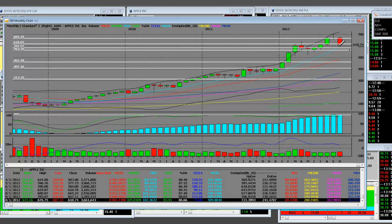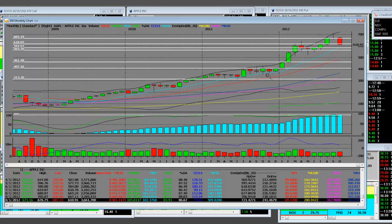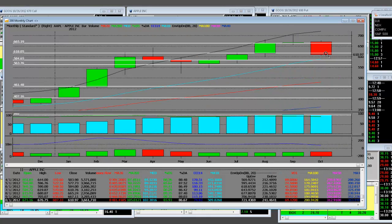What I would like to update people is that Apple could sell down on this monthly level, the 10-month moving average, and this is where you're going to go. It's 589.80 is that 10-month. Now, we think that the sales trends currently are not what people have modeled correctly. And what do I mean by that? We believe that they're going to fall short on some of the sales due to lots of reasons. Nonetheless, we think that the quarter is highly at risk.